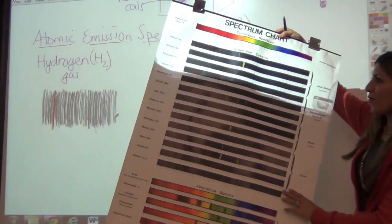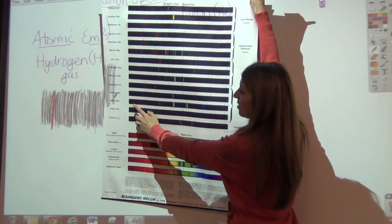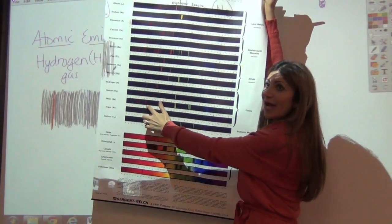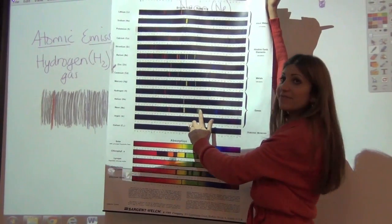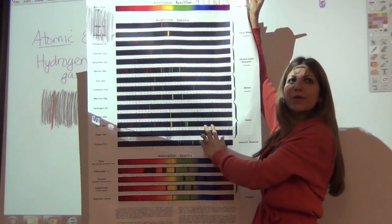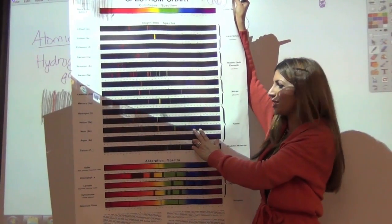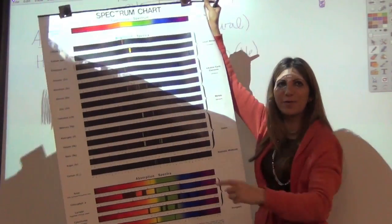Okay, so let's look at what neon looks like on our spectrum chart. So on neon, they have 1, 2, 3 strong reds. They have a strong orange. They have a couple of strong yellow bands. They have some in the green region. And then they actually did have a couple in the blue, which we weren't seeing too much of in that blue region. But we were definitely seeing the reds, the oranges, the yellows, and a little bit in that green.